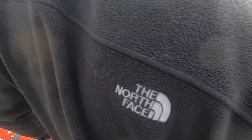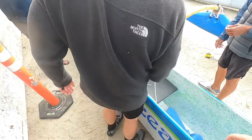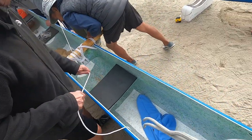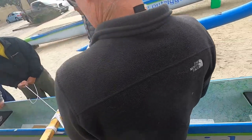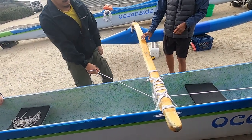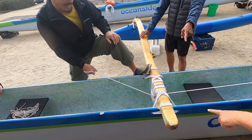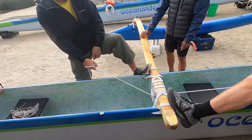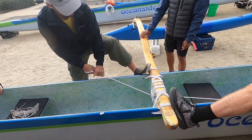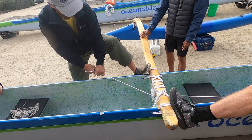Okay. So you can see everything's laid flat, right? Mine's winding down, this is winding up. When we pull this, we're going to pull in opposite directions. And this one's a one, two, three, yank at the same time sort of thing, and even foot up on the iako. It is important that we pull at the exact same time, and pull just horizontally. Okay, you call it. One, two, three.